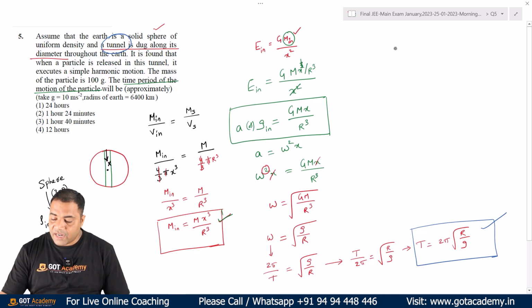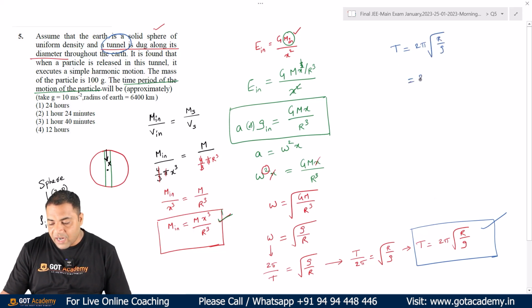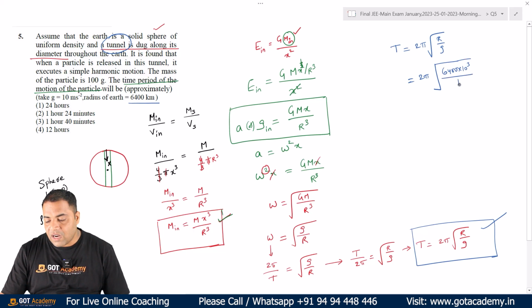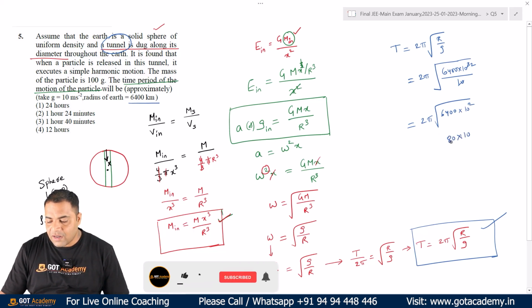So we got time period T is equal to 2 pi root over R by g. Look at the given data. R is nothing but the radius of the Earth, which was given as 6400 kilometers. 1 kilometer is equal to 1000 meters, that is 10 to the power of 3. So 6400 into 10 to the power of 3, whereas the value of g is 10. So here this will cancel like this. Now what I get is 2 pi root over 6400 into 10 squared. The root of 6400 is 80 and root of 10 squared is 10. So the final answer is 2 pi into 800.